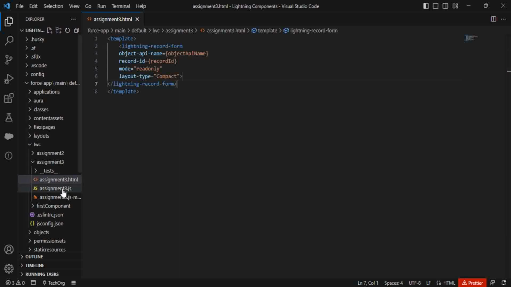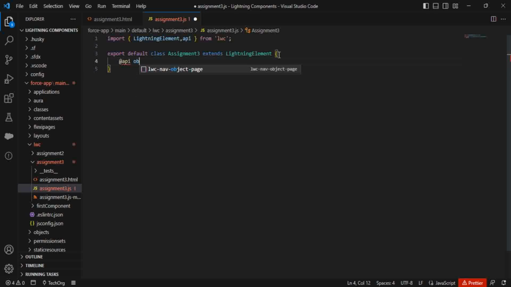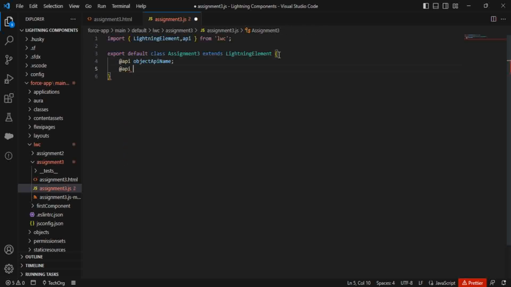Now I am going to add object API name and record ID. So I am using the @api decorator for object API name and the @api decorator for record ID. Let's save it.